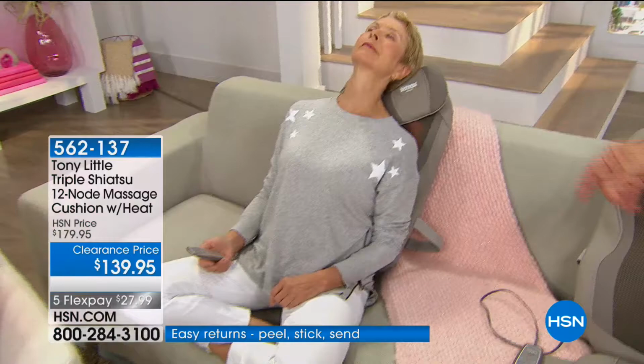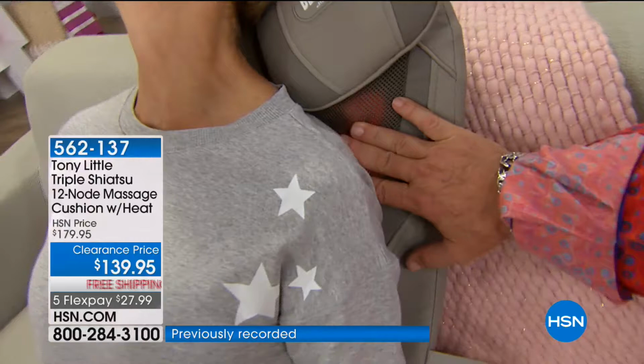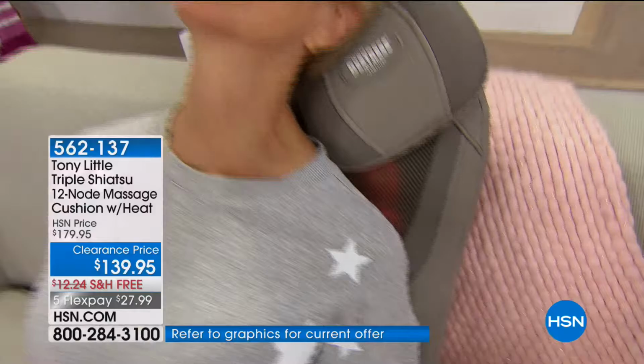But obviously, you can see this is moving around, so it's strong. Yes. You can use it as a low strength or a high strength, so you can decide what kind of pressure you want. You can turn the heat on. Listen, I don't do it without heat. I like the heat, all right? I think it helps you so much more. Sure. It even fits the modern chairs here now that go out and come in like this.